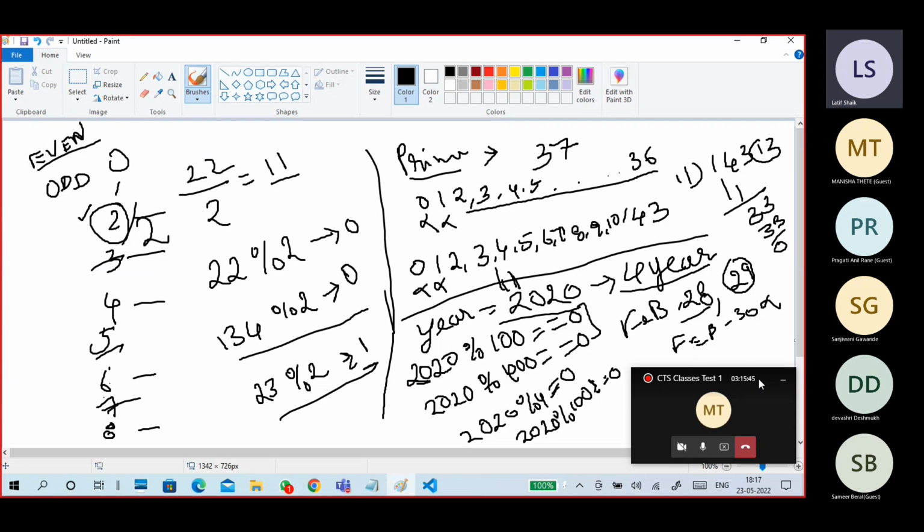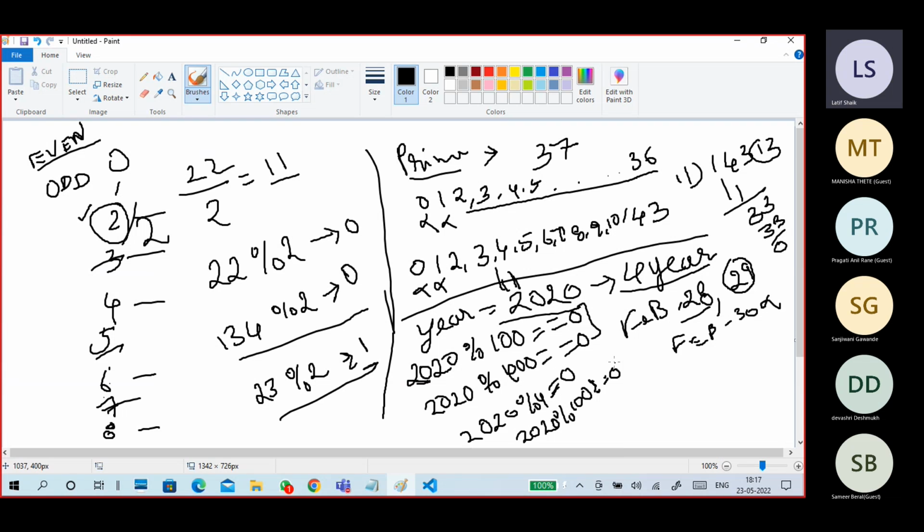Okay, so second test. Either it must meet this category, 400 and 100, both should be divided, divided by 100 as well as 400, or you should be divided by 4 and not divided by 100. Then it is a leap year. Otherwise, it's not a leap year. So this is the logic behind it.